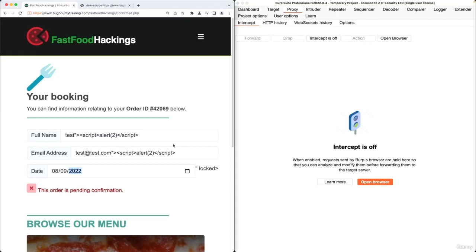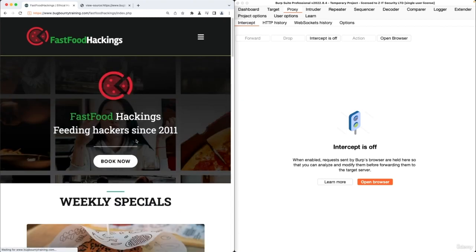Now, we're still not done with testing the booking functionality of this website, because if you paid close attention when we were using that feature originally, you would remember that there was a lot of data being exchanged between the client and the server until we ended up at the confirmed page. And therefore, that means there are more tests to be carried out. That's why we usually use the feature as is before we start exploiting it, so that we can see the whole normal flow. And therefore, in the future, even if we discover a bug, we know that there might be more to discover.